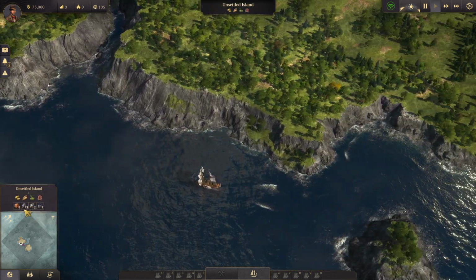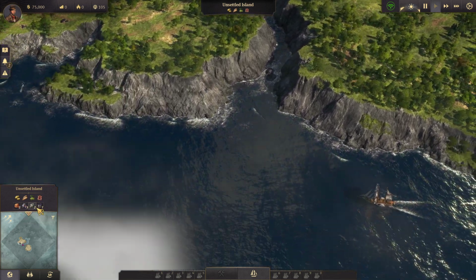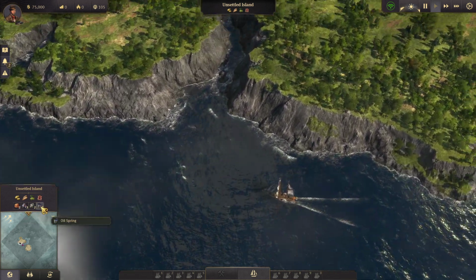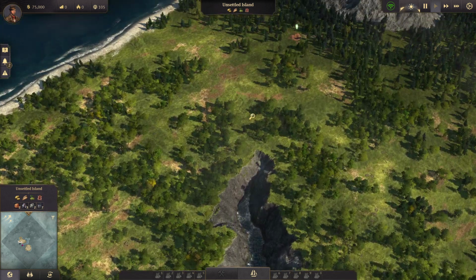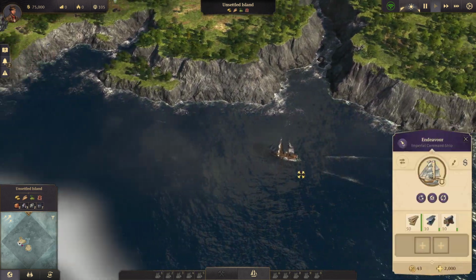It's got 2 clay deposits. Clay will probably be a little slow, but that is fine. We start with 7 oil. 7 oil is actually pretty good for a beginning island.